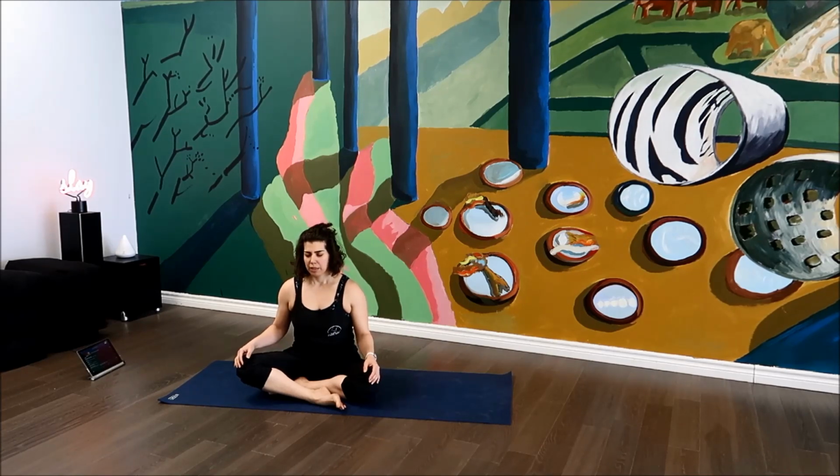And as you sink down into your mat, feel a sense of lifting and levity of your spine, as the crown of your head grows to the ceiling, and the space between your vertebrae expands and grows. Finding the balance between the rootedness and the weight, and the lightness and lifting and levity.